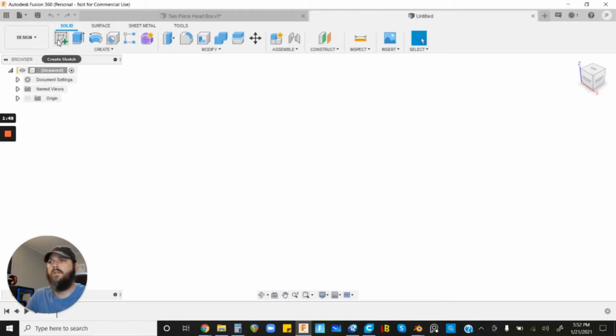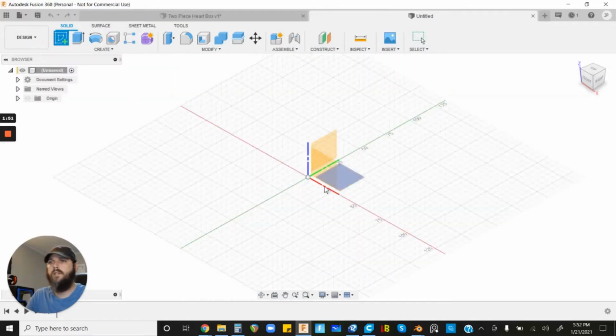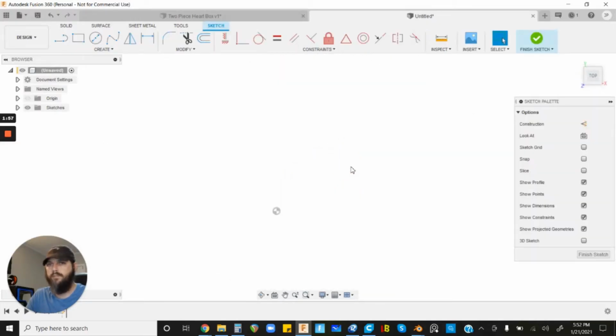First thing we want to do is create our sketch. So we're going to left click on sketch. We're going to choose the XY plane, which is our bottom plane in terms of 3D printing. And we can verify that we got the right plane by looking up here where it says top.